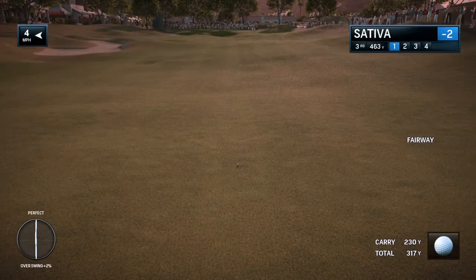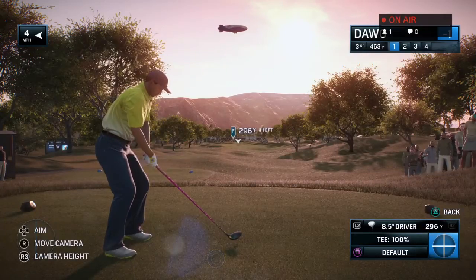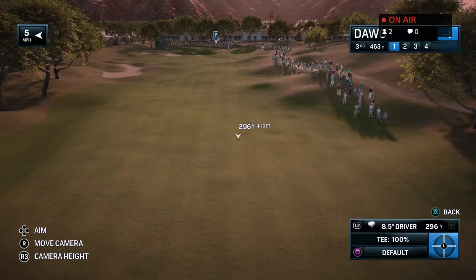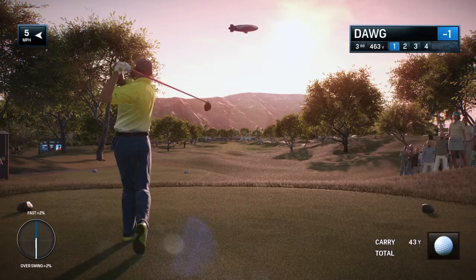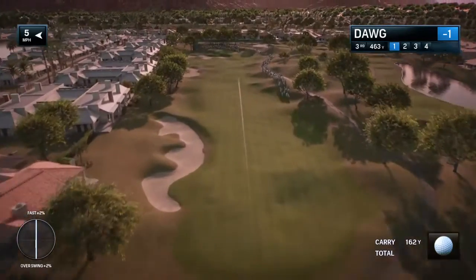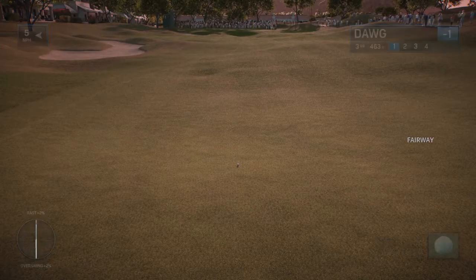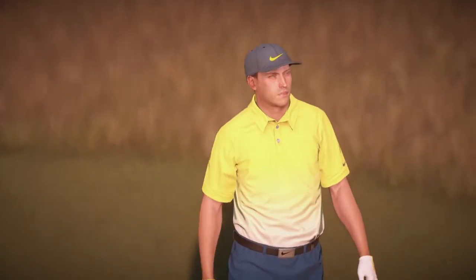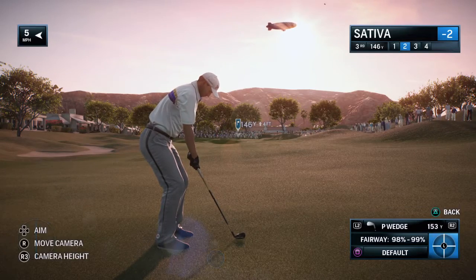Like the looks of this one. Oh, yeah. Wow, that is a monster drive down there. About 315 yards. Second shot here at the third. Bunkers guarding the front left of this green.